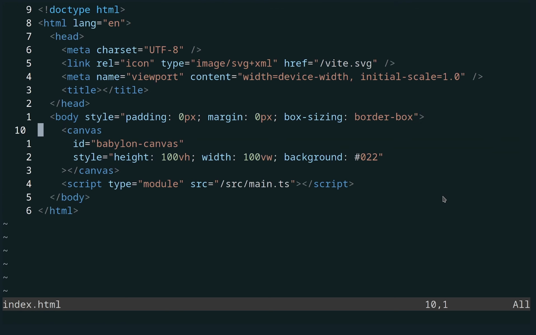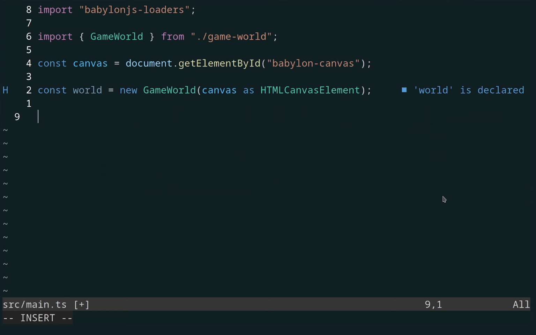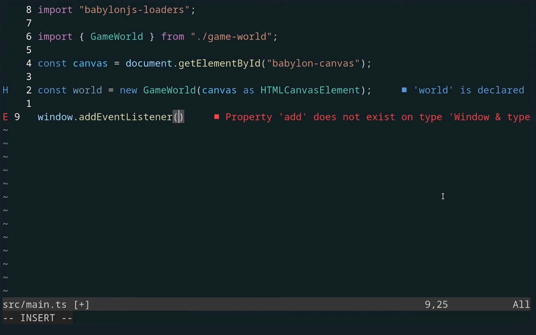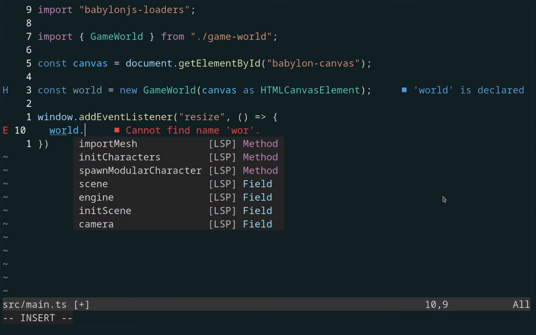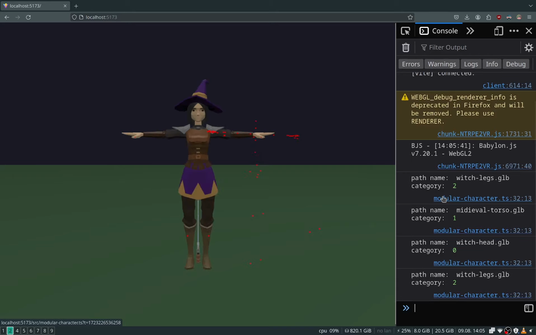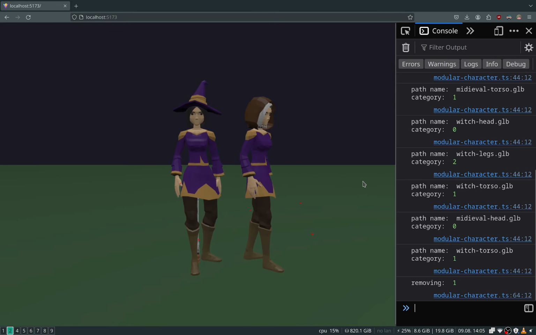And we'll go to the main here, and we're going to say window dot add event listener resize, and we'll put a little function here that says world dot engine dot resize. And now we can open the console and it is not looking too bad.